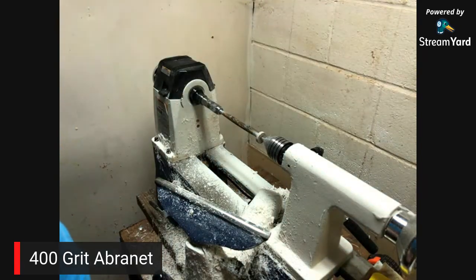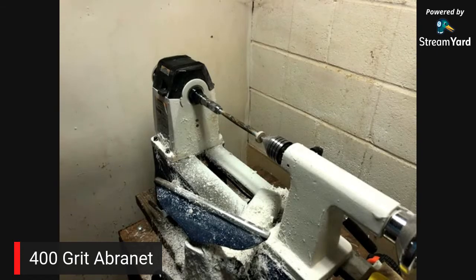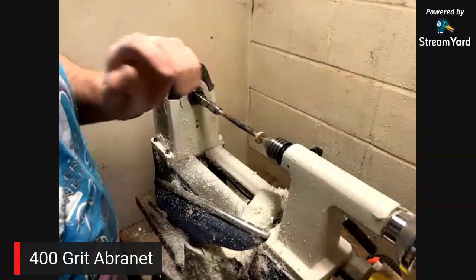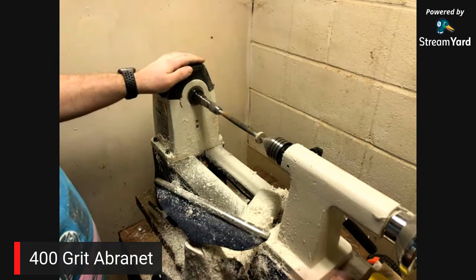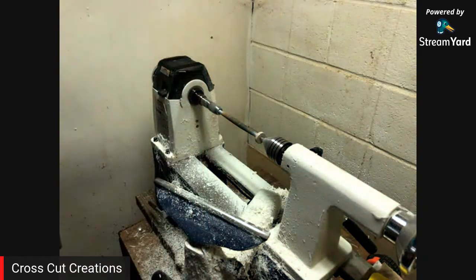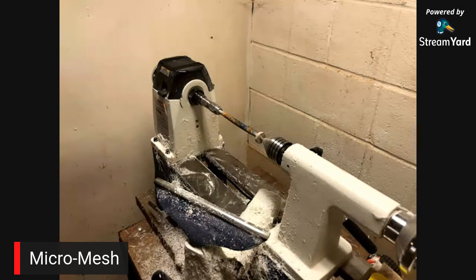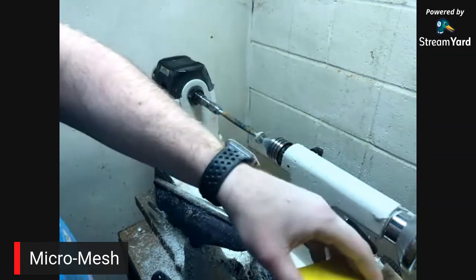Now, I like to micro mesh in the forward direction, so I make sure to turn the lathe on there. It's in forward. Turn the lathe speed up. I usually like to micro mesh somewhere in the 1200-ish range, so 1200, 1300, 1400 RPMs, give or take. Again, that's just what I find works for me. You know, if you're turning pens, you might find that a different speed works better for you. So before I start micro mesh, because micro mesh is a wet sanding system, I'm going to put a towel down so the lathe bed doesn't get wet.